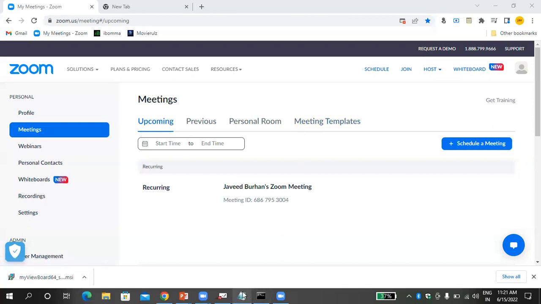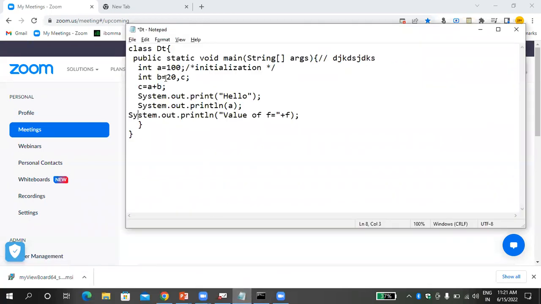Fine. I was just telling you about the variable part. For example, I'm going to have two variables a and b, and I want to add those two numbers and print the sum of those two numbers. Then what I'm doing is, I'm printing only the c variable value. If you print the value of c there, it is going to print me the sum of the two numbers. When I'm applying the plus operator on two numbers, it does the work of mathematical addition. So that means the 100 and 20 both will be added and placed into c for me. The value of c is going to be 120.